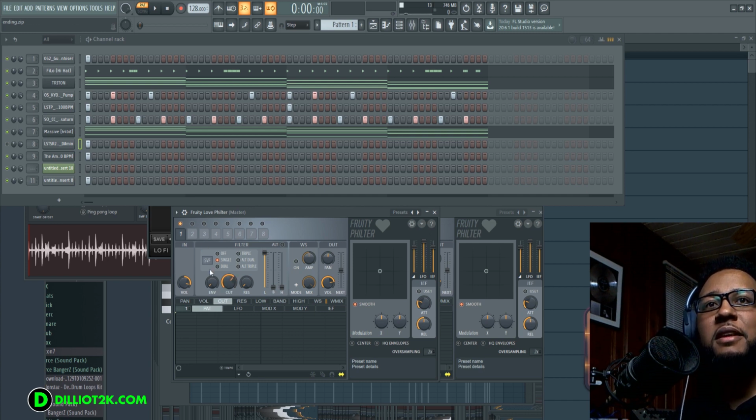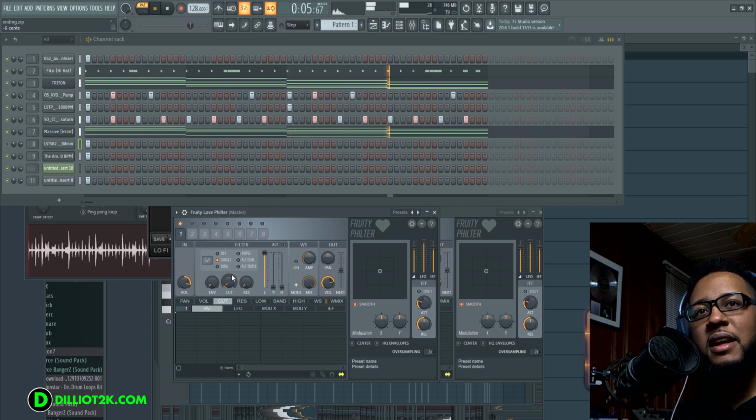Okay, I'm clicking it right here, and let's listen to the track, and let's listen to what this knob's going to do. It's going to apply a filter to the whole track. Let's listen. So as you can see, when the filter's all the way down, it sounds very dark. If I click on the filter and open it back up, we got the whole frequency spectrum back.